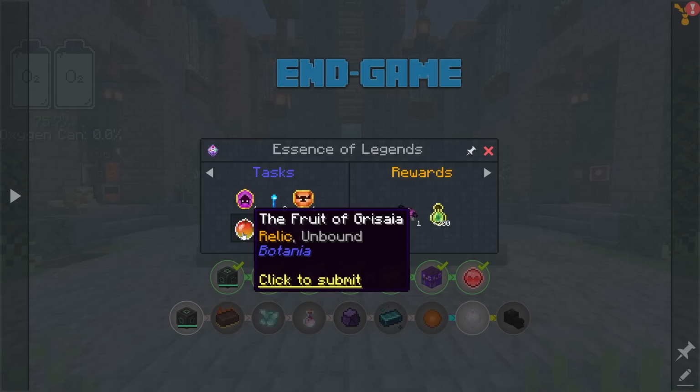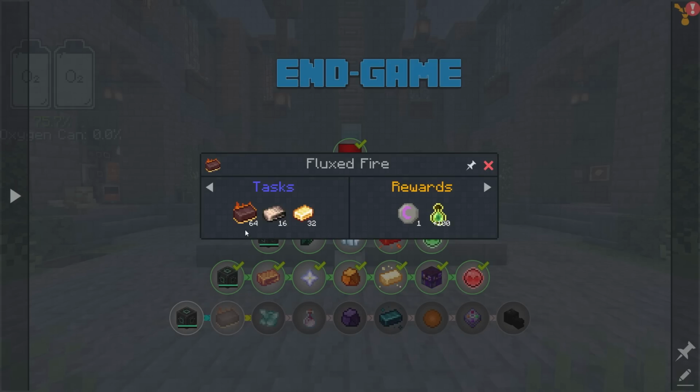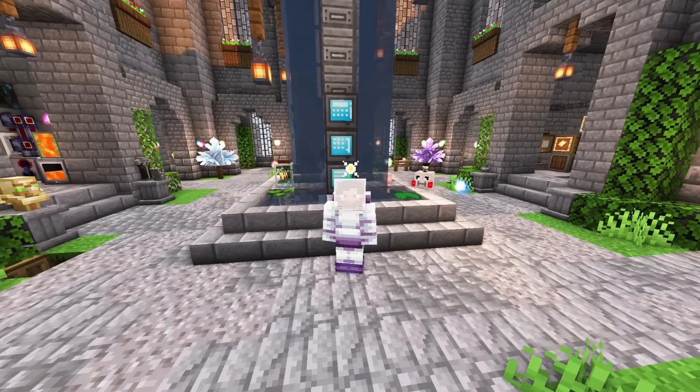This is an apple that is basically unlimited food, which we already technically have in multiple ways in this pack, but this is actually a relic. So might as well, you know, kill two birds with one stone, right? And to do that, we're going to need to boost our defenses.